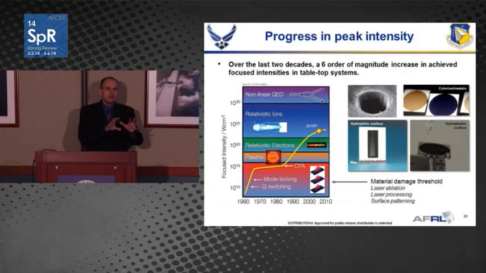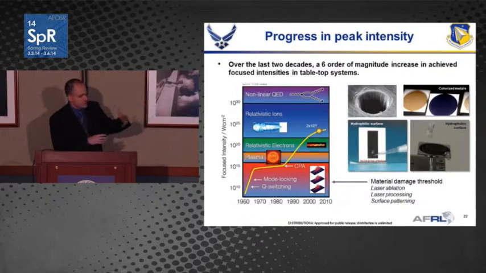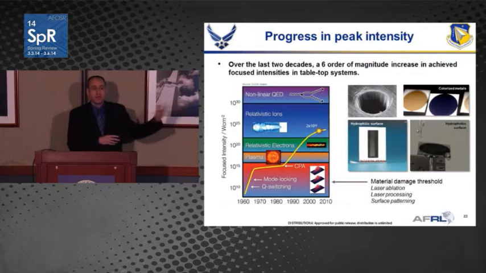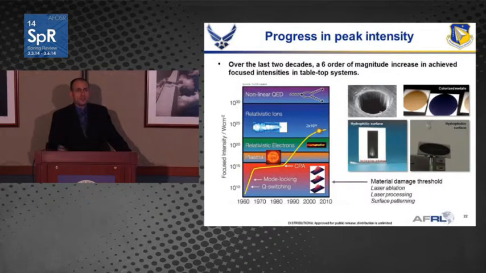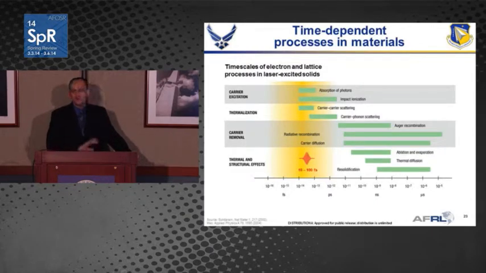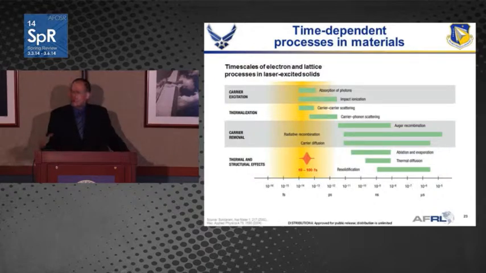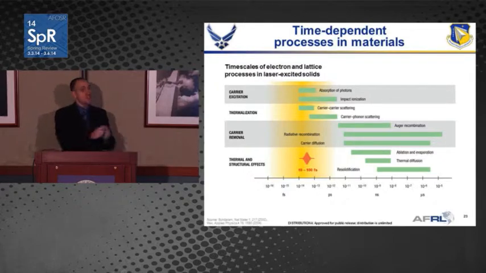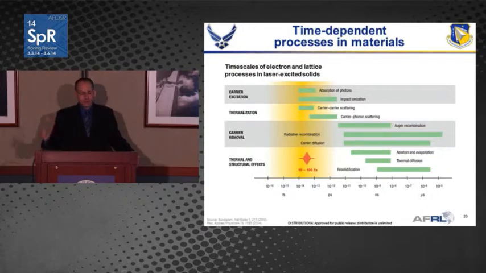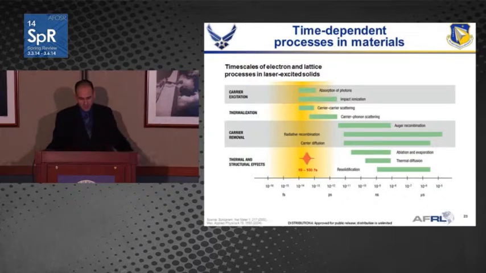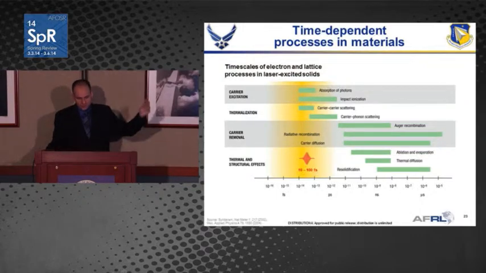You can induce nanoscale and microscale structures on the surface, allowing you to make a surface hydrophilic or even hydrophobic. In general, if you irradiate a solid with one of these pulses, you see a whole host of phenomena ranging on time scales from the femtosecond all the way to the microsecond. There are typically four regimes: carrier excitation generating electrons; electron-electron scattering thermalization, where you lose coherence with the laser pulse; electron-phonon interactions over picoseconds; and then carrier removal lasting into the microseconds, followed by thermal and structural effects — evaporation, ablation, and so forth.